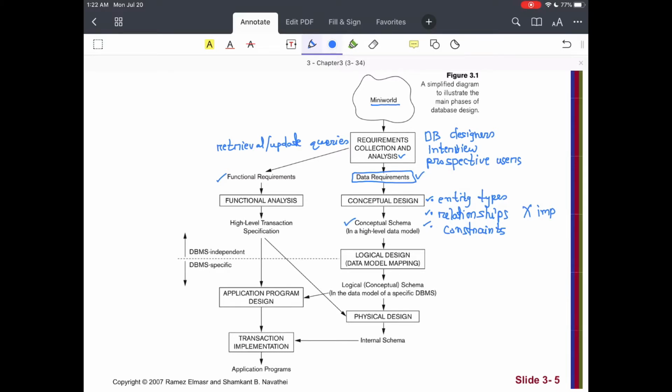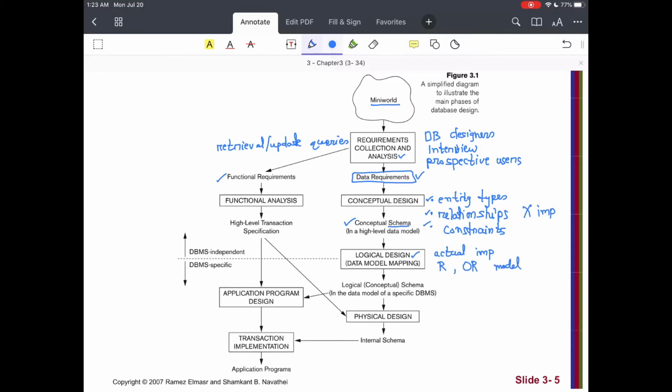Okay, so afterwards we have the logical design or data model mapping phase. In this stage, the actual implementation is done. I mean, the schema that was previously designed may actually be implemented on a commercial DBMS using, suppose, the relational or object relational model.